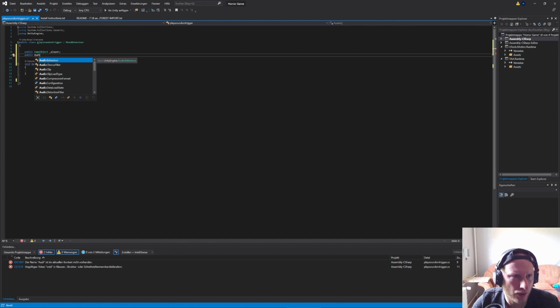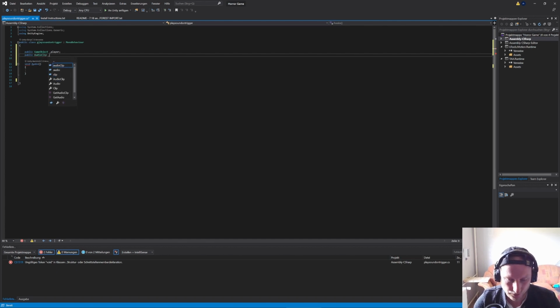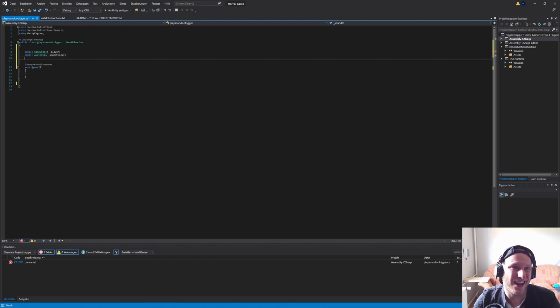I'm not 100% sure if I'm doing everything right here at the moment. I would like to have it destroy itself after some time. So we need a public float that's called destroy timer. So we have this destroy timer.